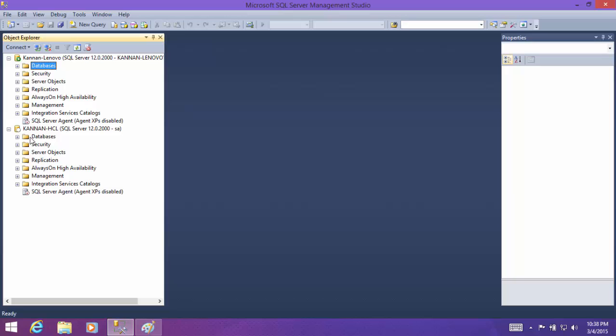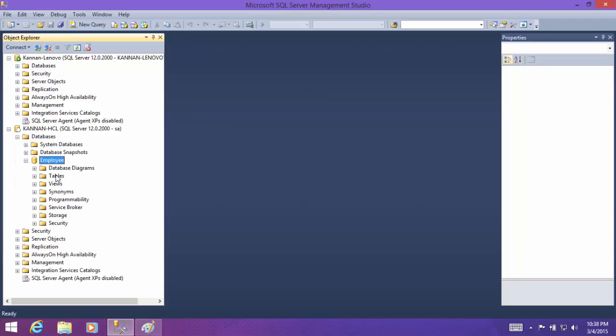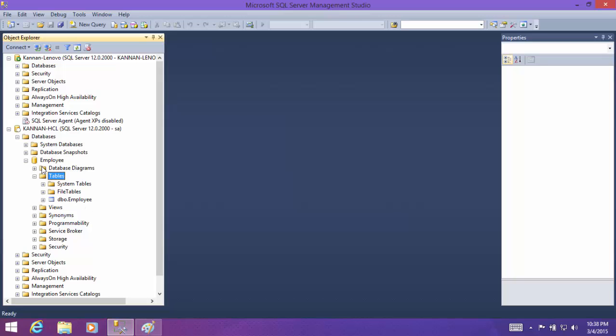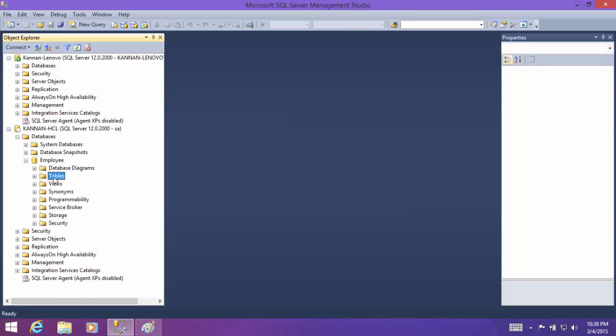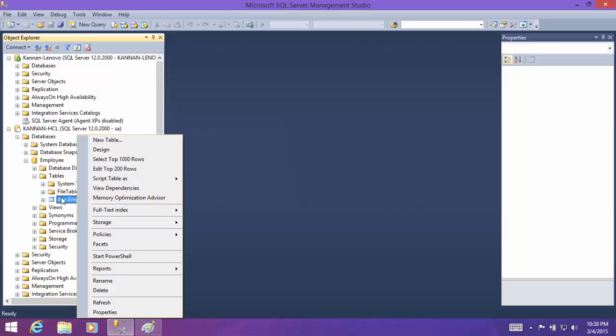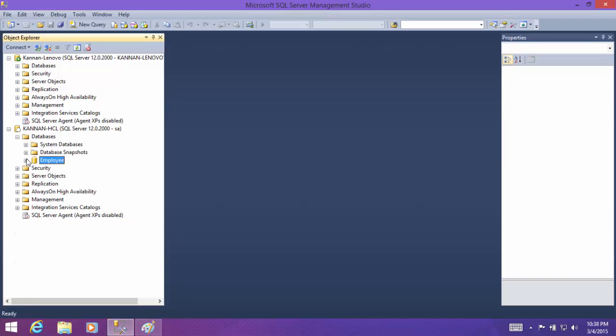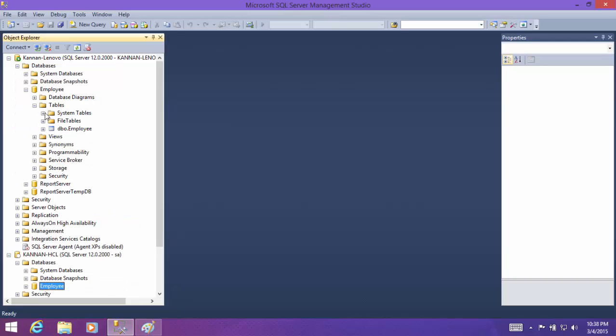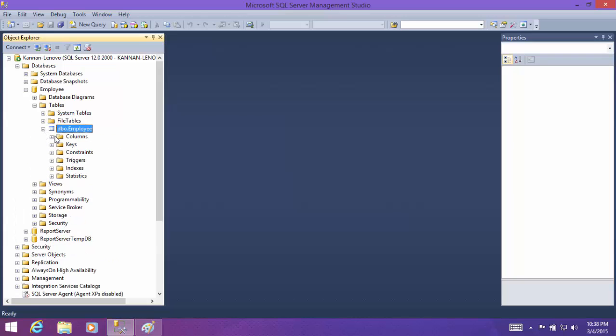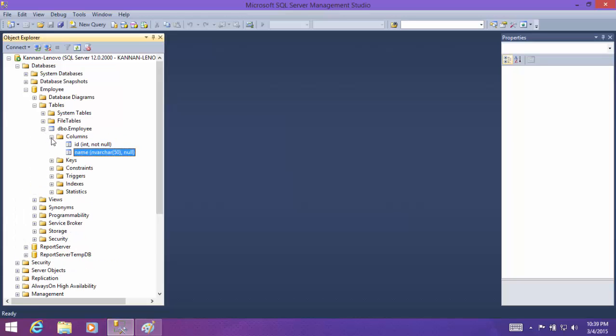Same as here also: database employee and table employee. It has two columns, ID and name. Here also it has columns ID and name.